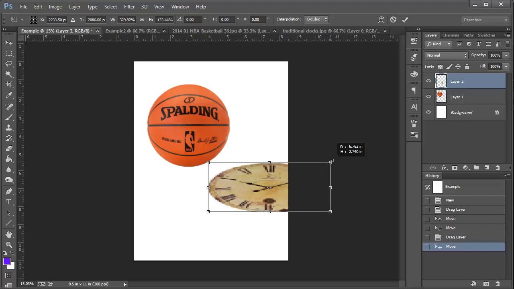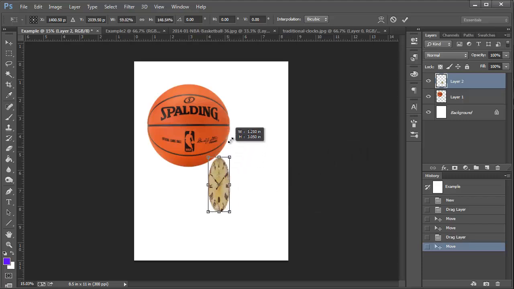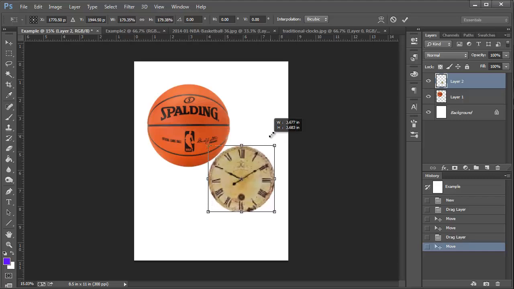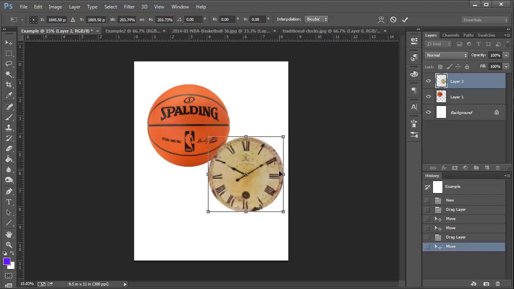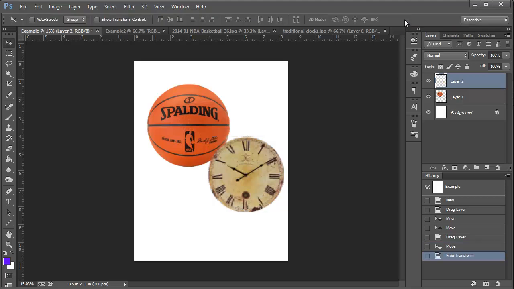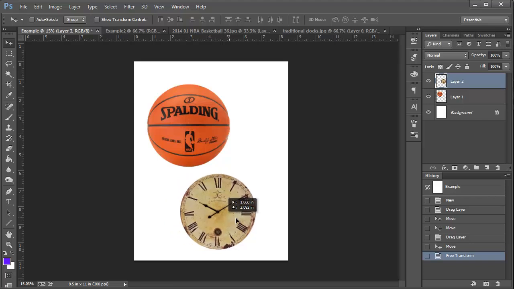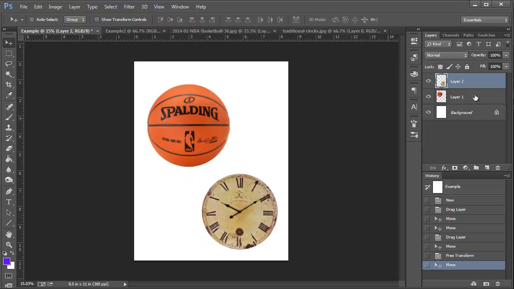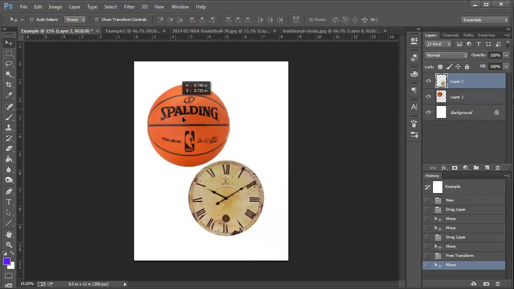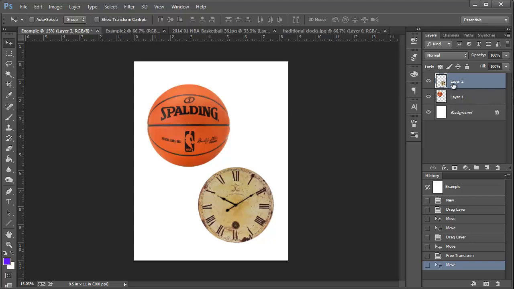Now I don't want a clock that's lopsided like this, so whenever I resize an image or almost anything, I hold down Shift after I click and it constrains it to a perfect circle. It looks pretty bad, but when I click OK, yes, I want to change it to that size, then it will look a little bit better. Okay, so there's my clock, my ball. Now I've got 3 layers, the background layer and 2 others. If I'm trying to move my ball, I click on it, but it's only moving the clock because that's the layer that I have selected.